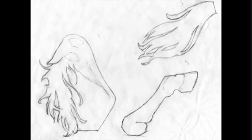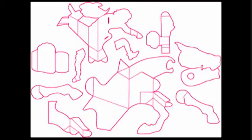After I know that the whole thing works, that whole horse works now, I take it apart and I make tracings of each piece onto tracing paper. These are my traces. I scan those tracings into the computer, and then I use Adobe Illustrator, and I make digital outlines of every single pop-up piece. Every pop-up in every book has to have its own digital drawing of its piece. These pieces are then printed out, cut out, and then I can assemble them to make sure that everything's working. Everything gets a number on it, because with a pop-up book, there can be 200 to 300 pieces. I need to be able to know at a moment's notice what piece that is and where that goes.